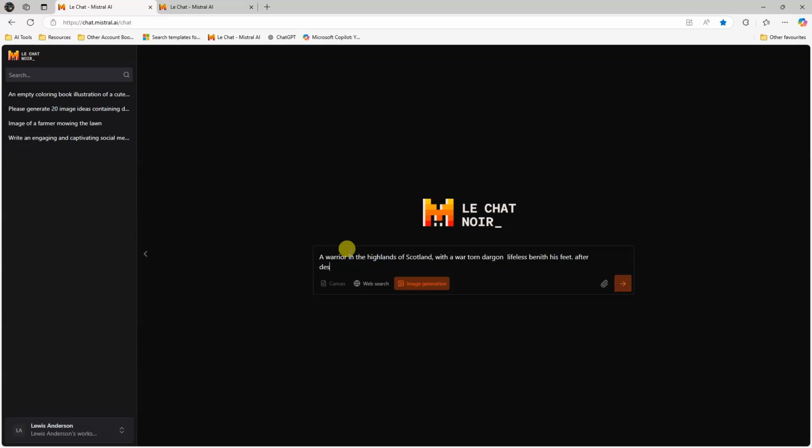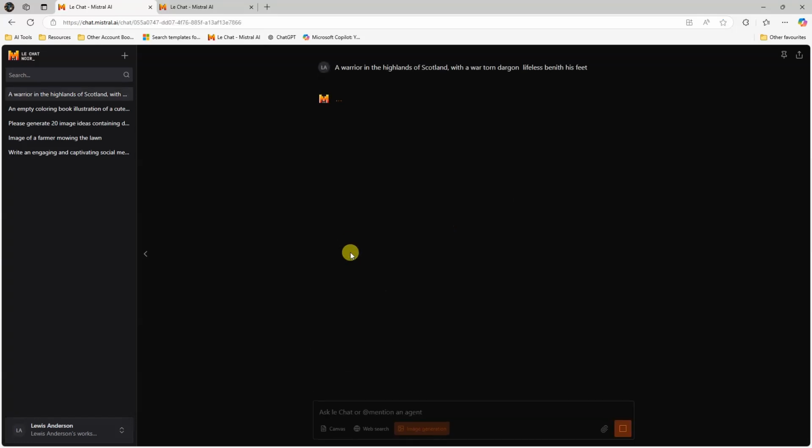After destroying, this might not come out right. Yeah, let's just see what happens. There's no point in going right into it and then it's not going to allow me to do it. So there we go. Seems like I can't generate this image. It goes against the safety guidelines.